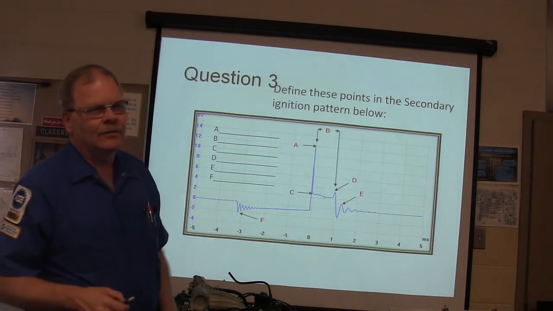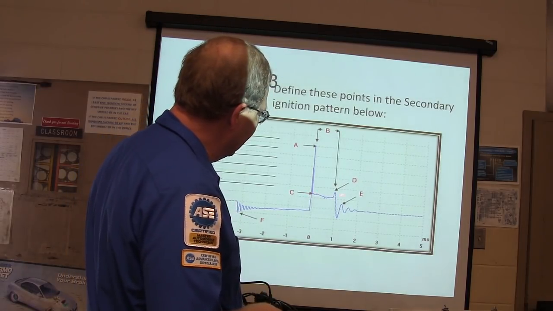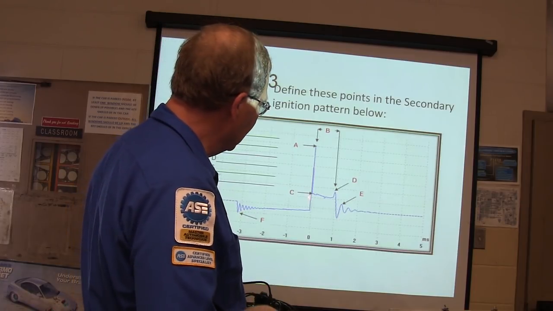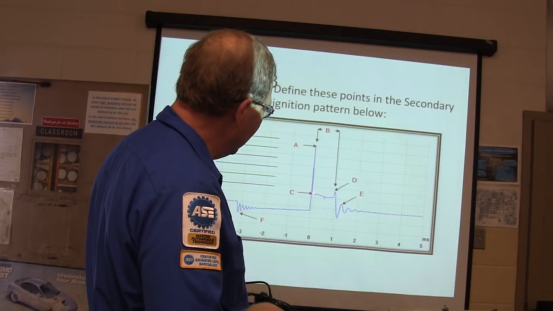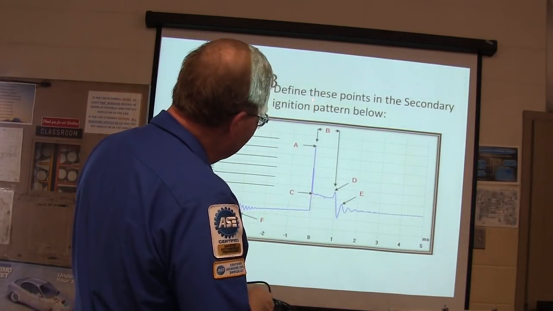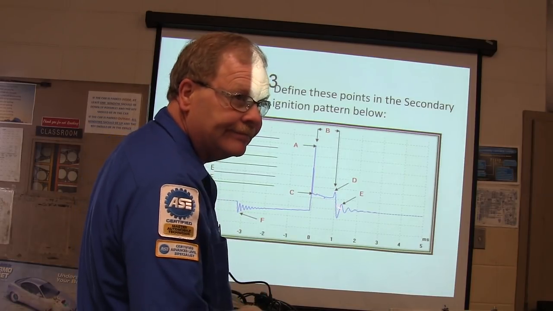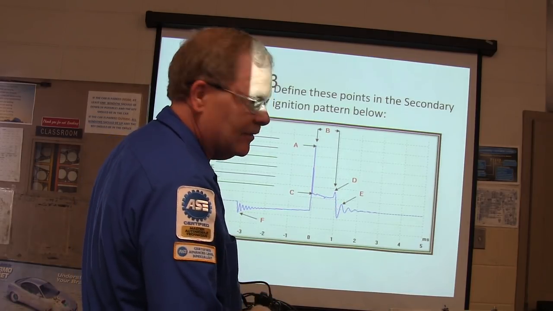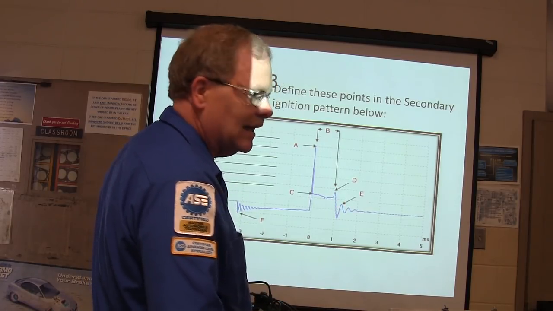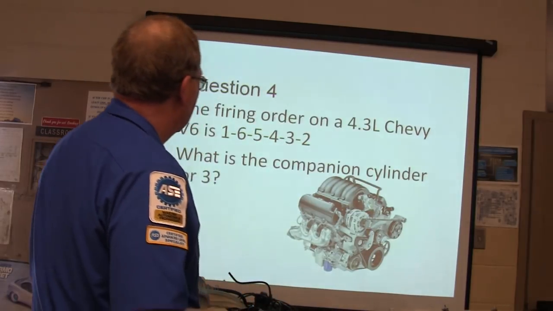Are you going to remember that when I put a pattern up out there? C is basically the amount of voltage it takes to keep the spark there after it has jumped. That's the spark voltage. This is the spark line. This is the firing line. This is how tall it is. Whatever goes up this way can't go that way. So if this goes higher, that's going to get shorter. If it takes more to jump it, it doesn't have as much left to burn. If you see one of these without oscillations, that means you got a weak coil or weak voltage feeding that coil. And D is going to die and E.